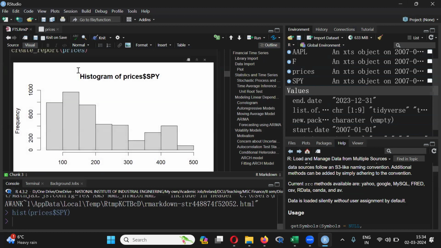Why are we creating a histogram? The purpose is that I want to draw an insight from this histogram on whether my data resembles a known distribution. So first of all, let's know what a histogram is and what it showcases. A histogram is nothing but the relative frequency of data points. So the SPY 500 value, 500 or near about 500.